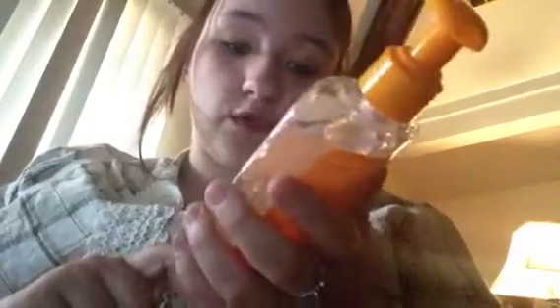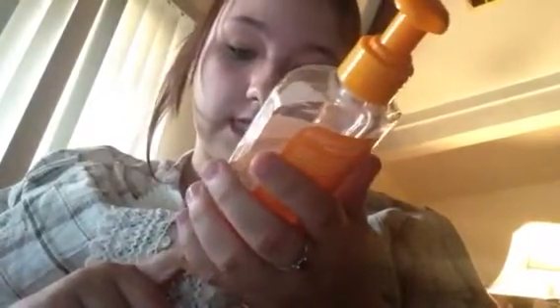For face wash — I showed this in my last likes video but I'll show it again. It's a facial cleanser with vitamin C and ginseng, it's oil free, and it has cleansing micro beads. It removes dirt and oil gently. This is also my makeup remover — it works so awesome and you can get this at your local Dollar General.